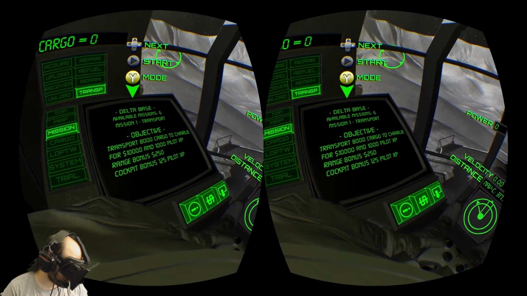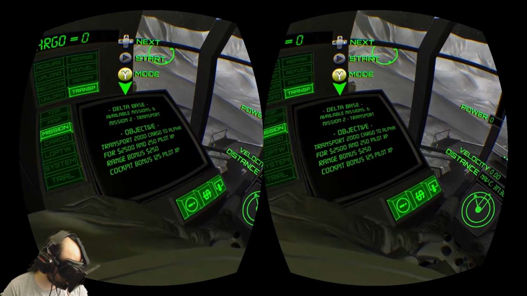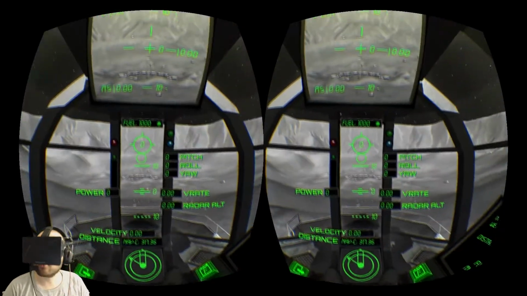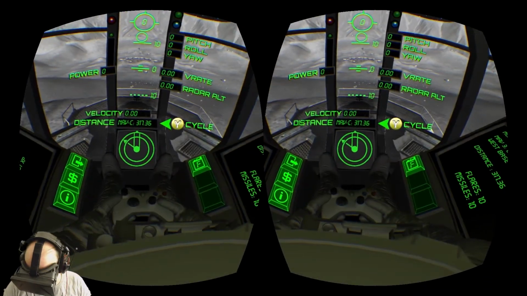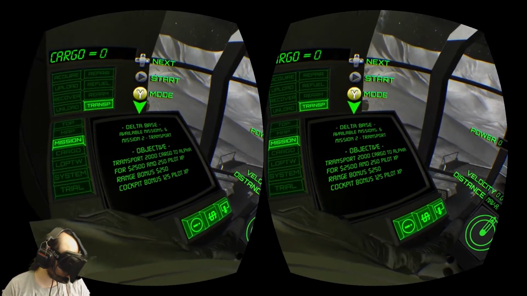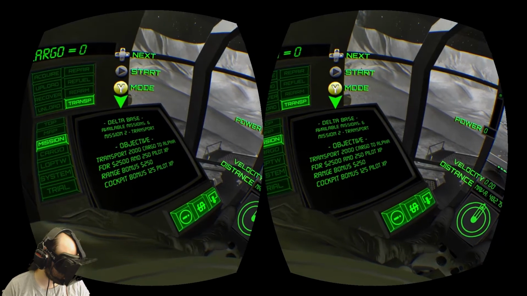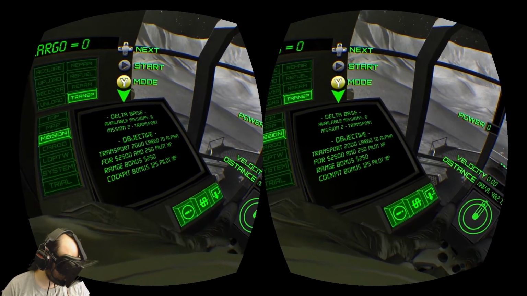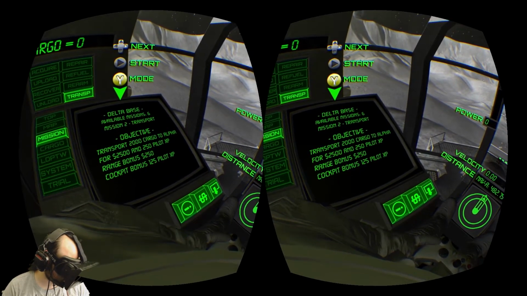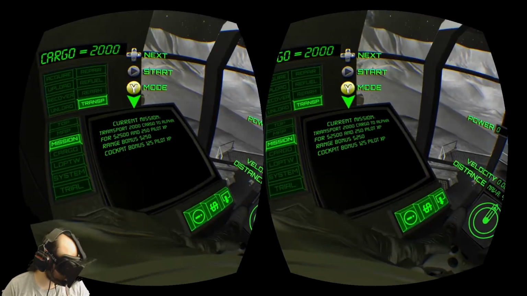So we're going to start out by transporting cargo. Alpha will be a little bit easier because it's straight across the crater from us. So let me cycle over to Alpha. We need to transport 2,000 cargo to Alpha, and if we do that, we get $2,500 and 250 pilot XP. And we get a bonus because of how far away it is. So let's go ahead and start that mission by hitting the start button.